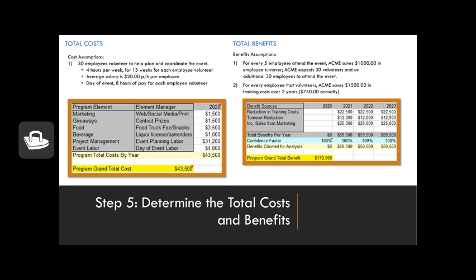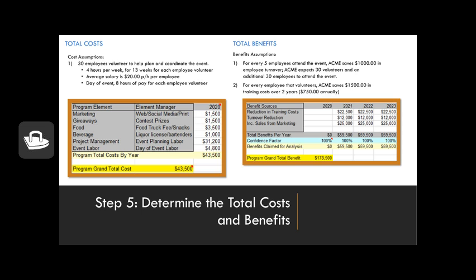So based on those assumptions and knowing that we have 30 volunteers, we can estimate the following benefits in terms of reduction in training costs and turnover. And now that Acme has a media presence finally, we are estimating an increase in sales of $25,000 per year. As you can see, these benefit estimates are fairly subjective, and that's why using CBA at times can be a little risky due to the variability of what might actually happen.